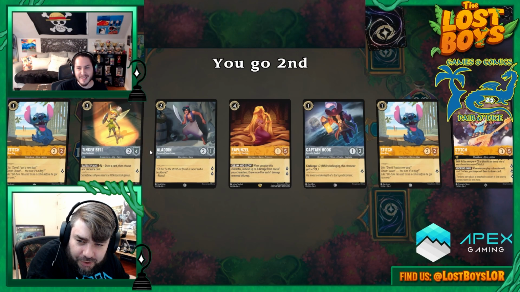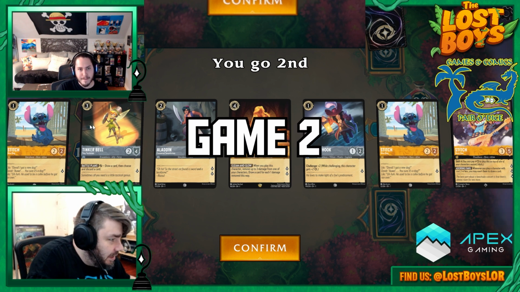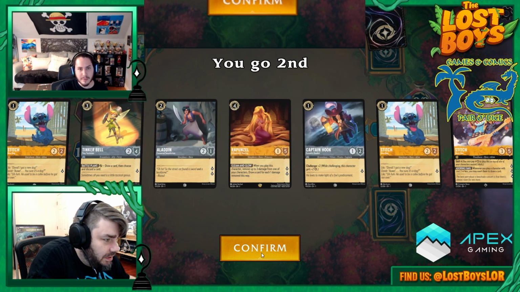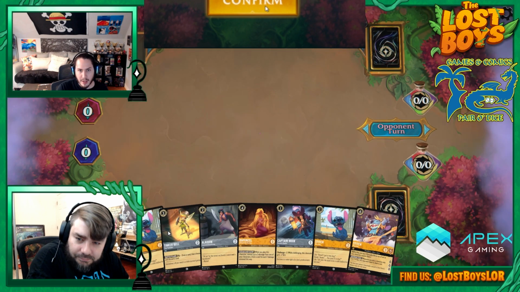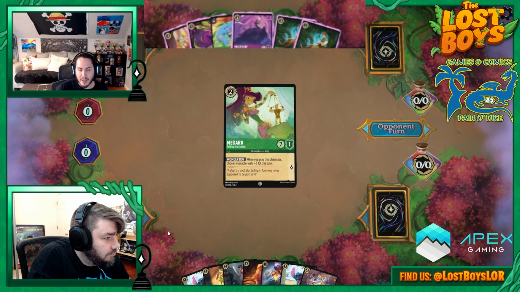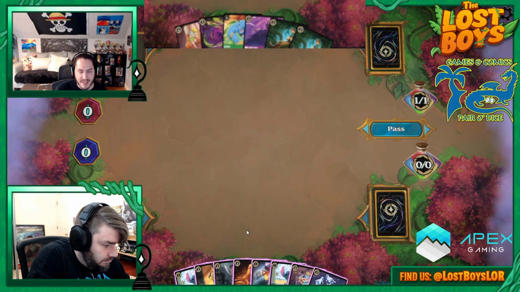All right, we're here for game number 2. I won game number 1, so Harlan's going to be on the play. I have another pretty reasonable curve with mostly inkable, so I think I'm just going to keep it. Yeah, same here. I'm just going to fire them off. I have no 1-drop this time, which I think might actually be a blessing in disguise against the steel deck.